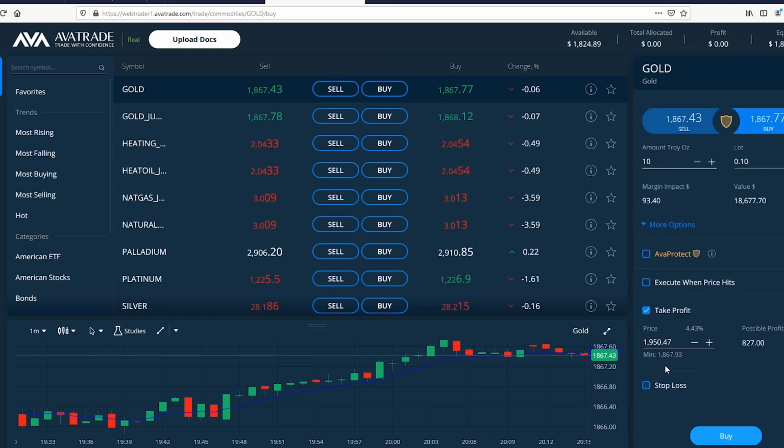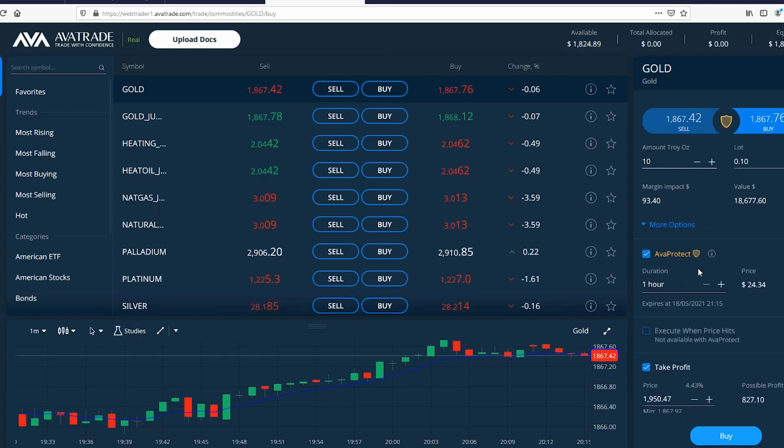So instead of putting a stop loss, you have the option with gold, silver, and FX pairings to use AvaProtect. I could say, maybe I think there's big news in the next day or two. Maybe I think something will happen with infrastructure in the US and stimulus, and that could drive gold up. So maybe I put protection for a couple days here. And I say, wow, I only have to pay $89 or so to protect this trade against any losses that could come if this goes the wrong way.